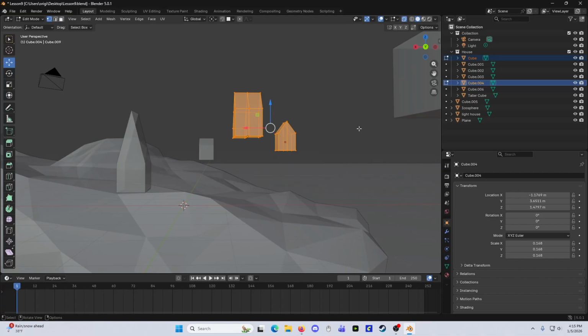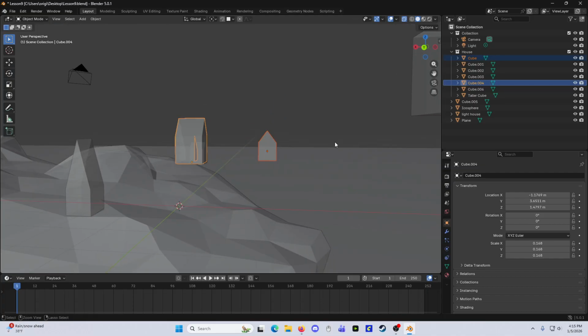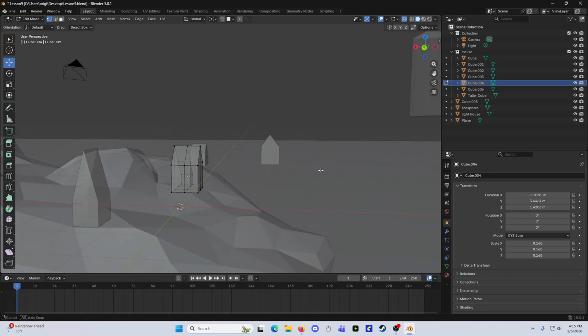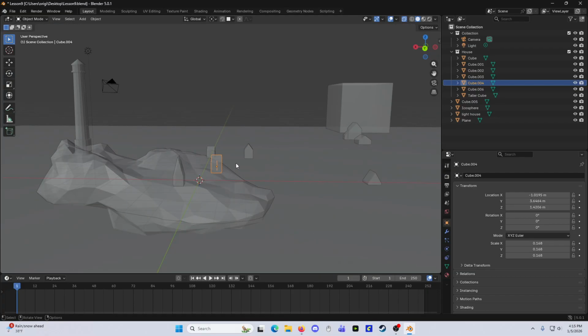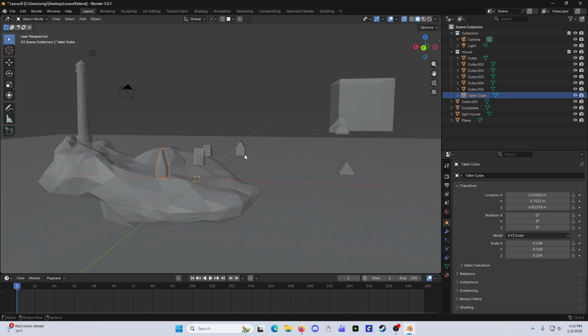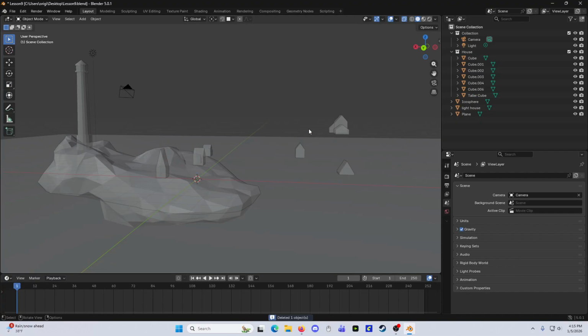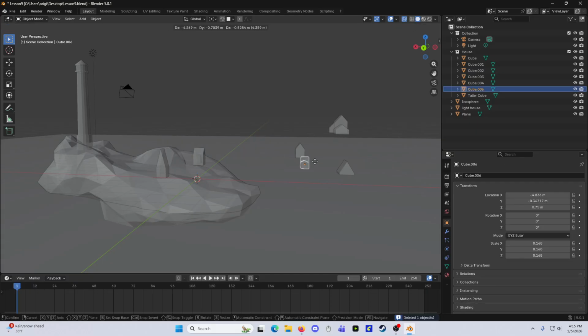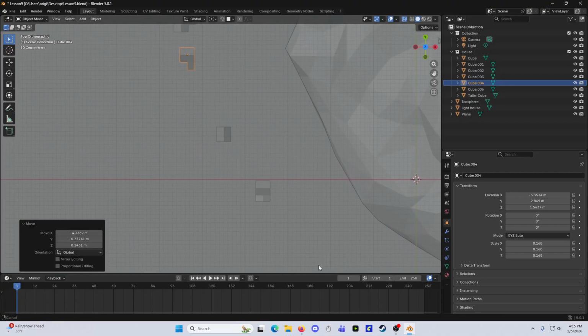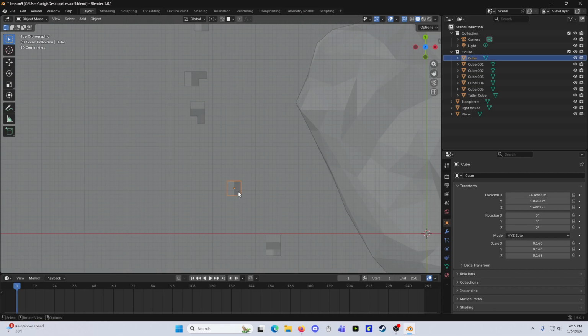So there's one way or the other. There's my fancy house. I'm gonna get rid of this cube. I'm gonna move this over here, and click 7 here.